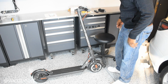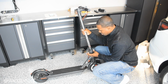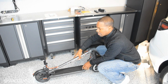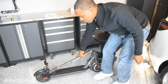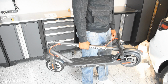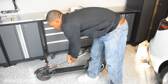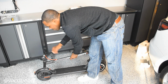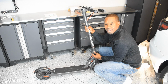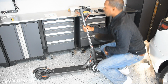Okay, let me show you how to fold this really quick. There's a collar right here, so you want to slide that. Then you pull down on the lever here, and now that piece clicks in on the back of the e-scooter, and you're rocking and rolling. You're good to go. It's not bad, only 26 pounds. It's actually pretty light. Then you push there. That unlocks it. Get it upright, click that in, and then slide the collar back to lock it in place. And you're rocking and rolling.